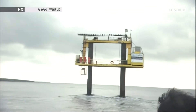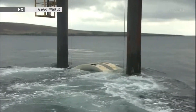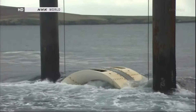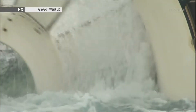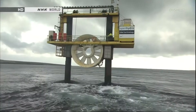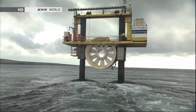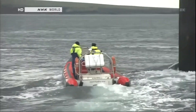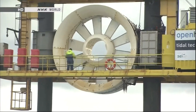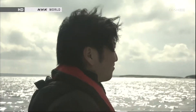Another company has started a test nearby. A platform has been set up, and the company says it has been conducting the test for six years. A six-meter diameter turbine is rotating, harnessing tidal movements to generate power. Hiramatsu saw with his own eyes that a foreign rival is getting ahead of his team. The turbine is quite impressive.